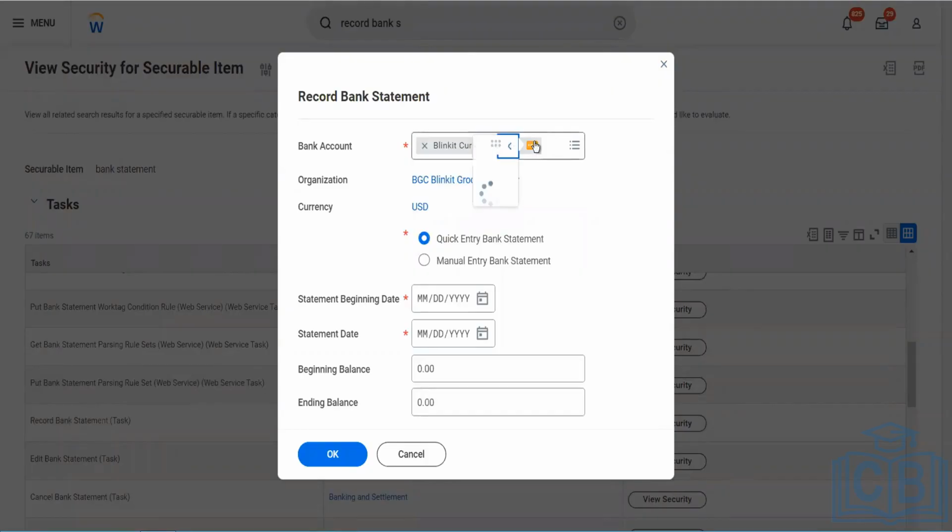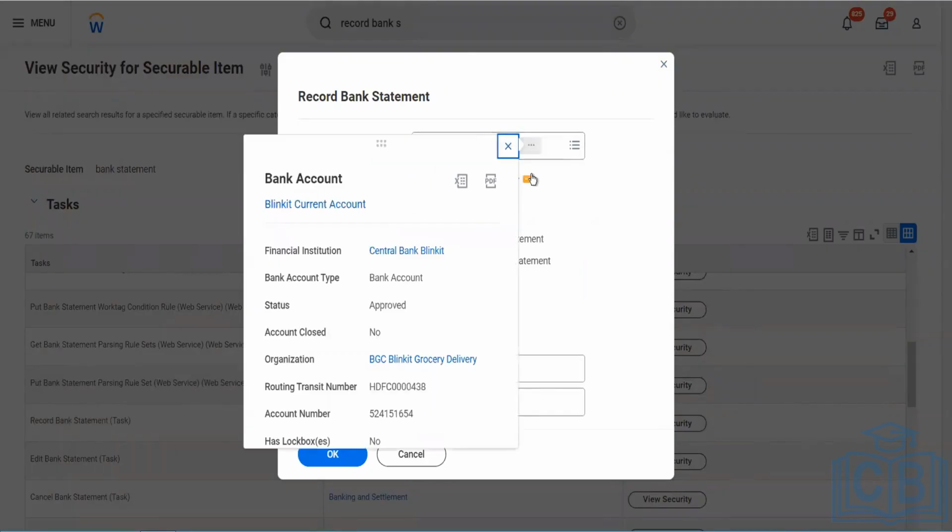I just need to rename this to Blinkit Central account. Just leave it.